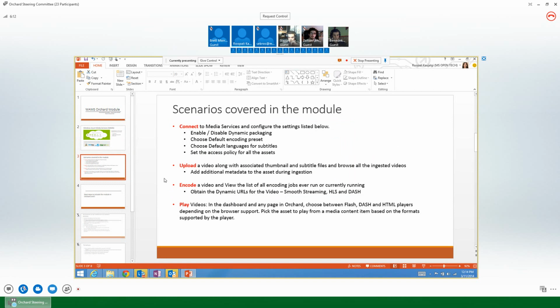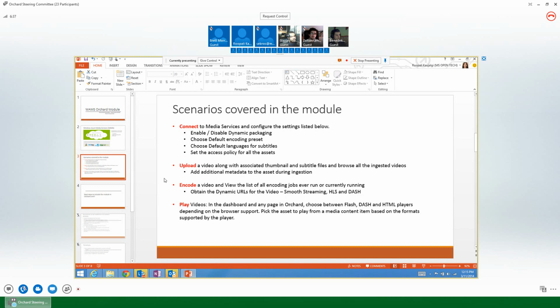Given this background, these are the scenarios covered in the module, at a high level. First, you need to connect to media services and configure some settings, which I'll get into. Once you have a connection to media services through the module, then you can upload videos along with things like thumbnails and subtitles. Once the video is in Azure, then you can encode it. And there's something called dynamic encoding or packaging, which I will get into when we demonstrate the module.